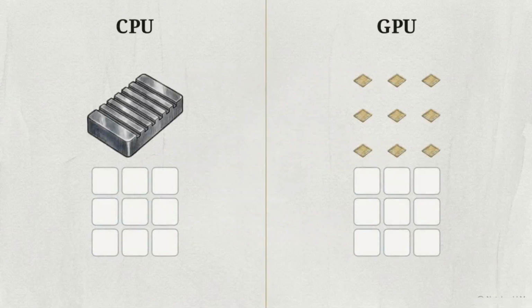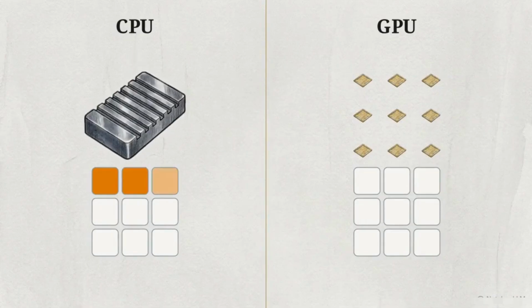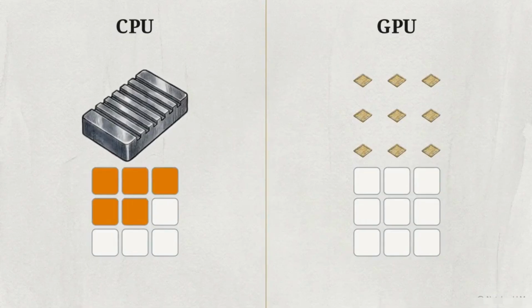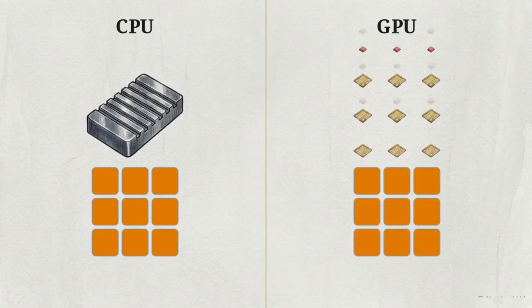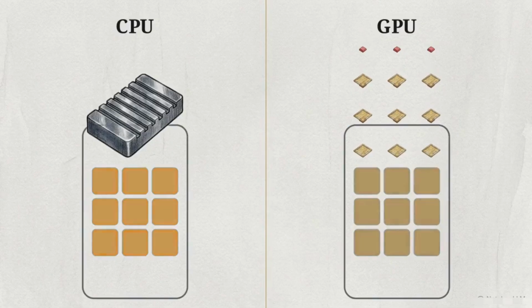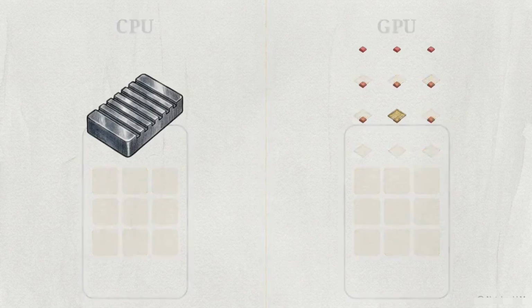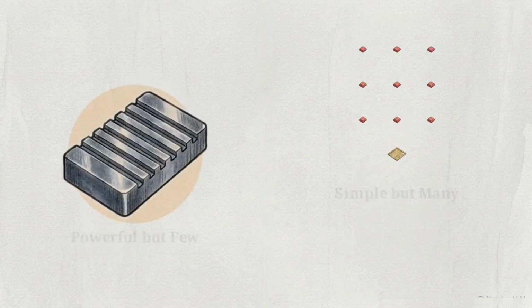Look at this split-screen comparison. Think of the CPU on the left as a single master painter, filling a canvas one brush stroke at a time. The GPU on the right operates like an army of basic apprentices, each painting one tiny square of a mural at the exact same moment. That mural is your smartphone display. The GPU assigns these processors to simultaneously update millions of individual pixels.